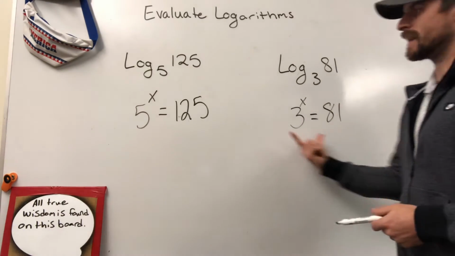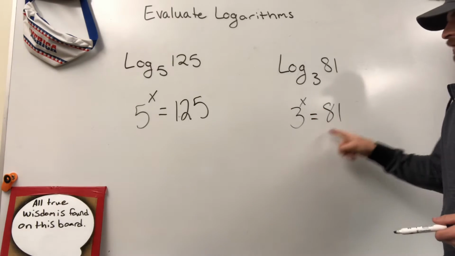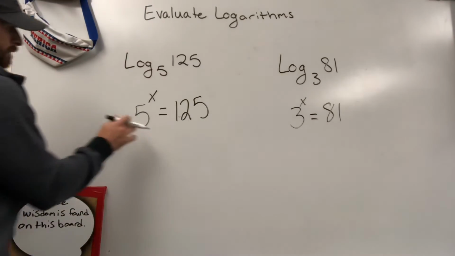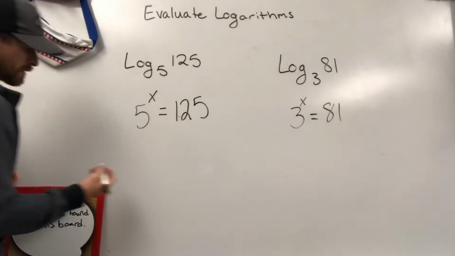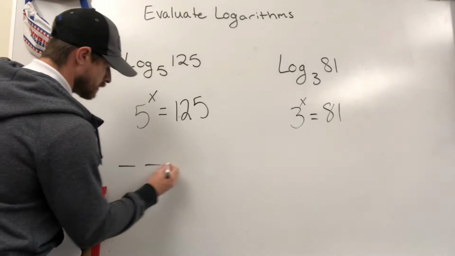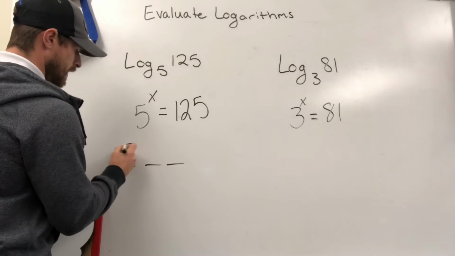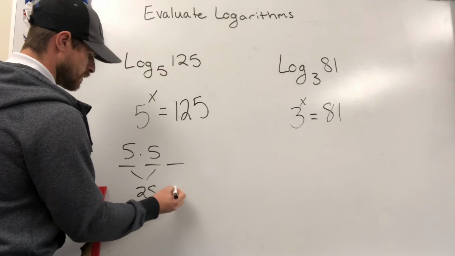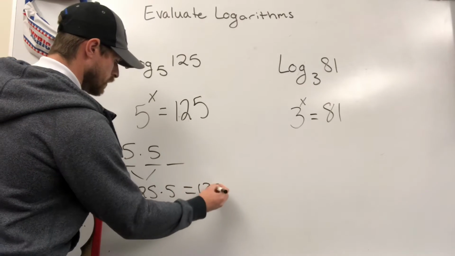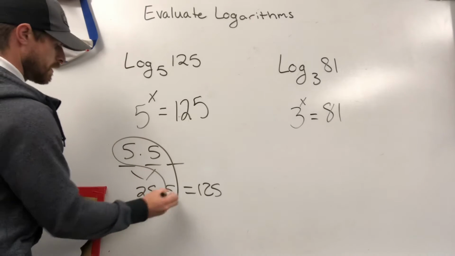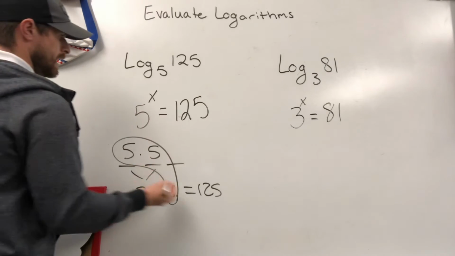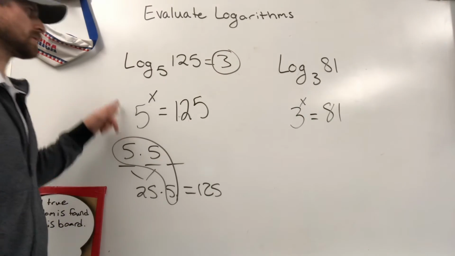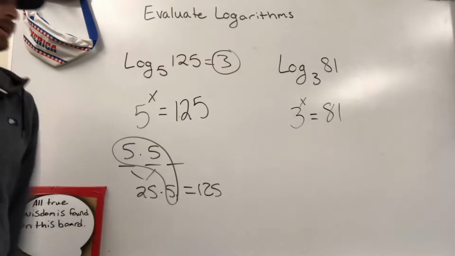Now, typically, if you write it out in exponential form like you see here, and hopefully you wrote this one out correctly as well, you then can figure out what value x would need to be. On this first one, 5 to the power of what equals 125? Most of you probably already know it, but if you don't know it right away, you can write it out the long way. You could say 5 times 5. We know that's only going to make 25. And then 25 times one more 5, that's going to give me what I want. So I had to use a total of 3 5s. So x would have to be 3 in this case. Okay, so log base 5 of 125 is equivalent to 3.